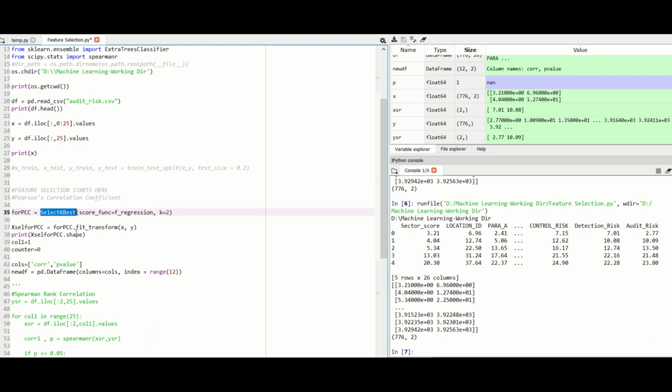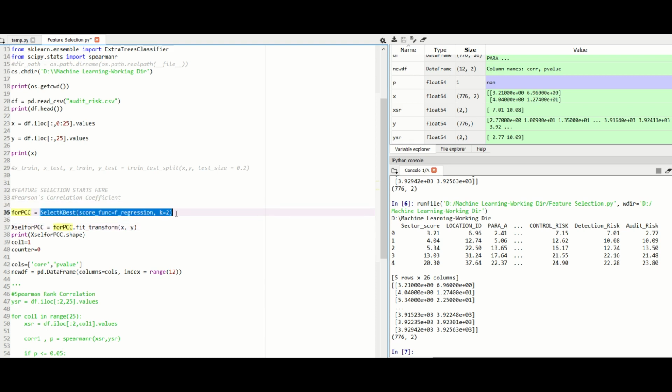So I run this function and get the values in for PCC. Then what I do, I take X and Y. I have the data in X and Y. Remember, I have all the data in X and Y, all the rows, right? X is all our features, Y is our target. So I again fit X and Y based on what we passed in for the PCC variable. Basically, the PCC variable knows what we wanted through Pearson coefficient correlation here.